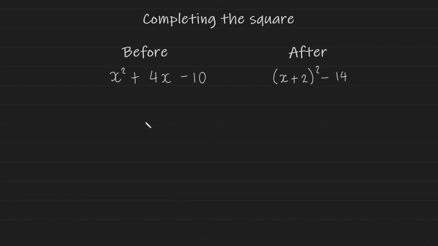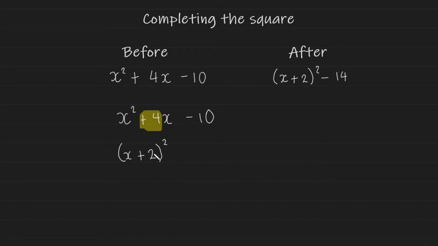Okay, so let's see how to complete the square. How you do it is as follows. You first begin by opening up a single bracket and putting a square on the outside. You then write a single x inside of the bracket. The term with the x, you take the number in front of it, also known as the coefficient, including the sign, this one here, and you half it. So half of positive 4 is positive 2. This is the number that goes inside the bracket here.